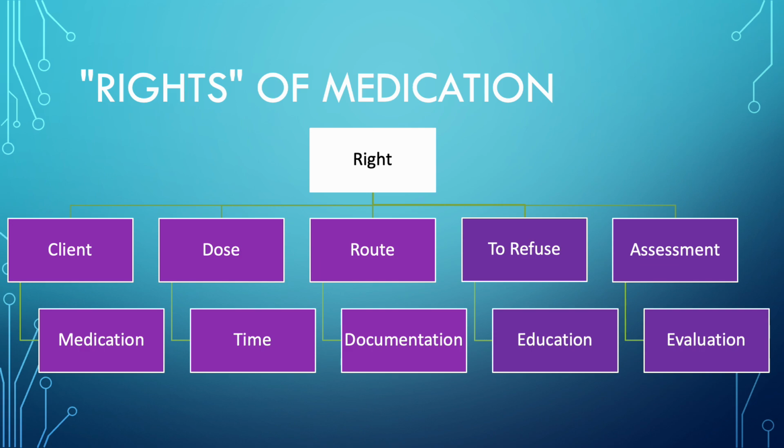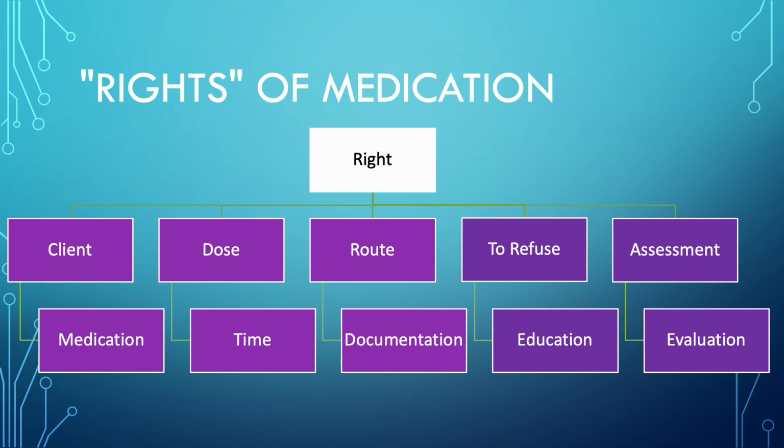person, etc. The first right of medication administration is making sure it is the right patient and the client. We usually check a wristband, we usually check doctor's orders, and then we also ask the patient to identify themselves with their name and date of birth before we give them a medication to ensure we're giving the right drug to the right person.